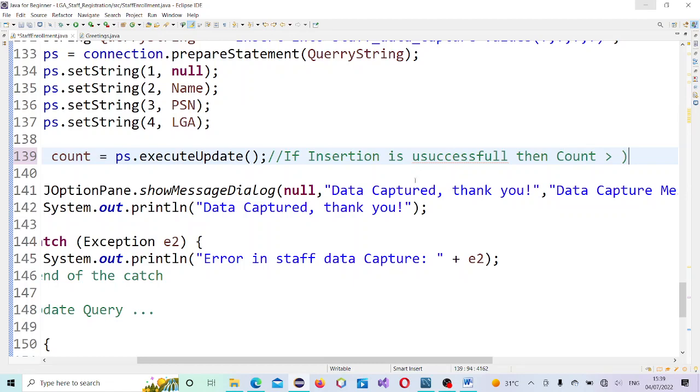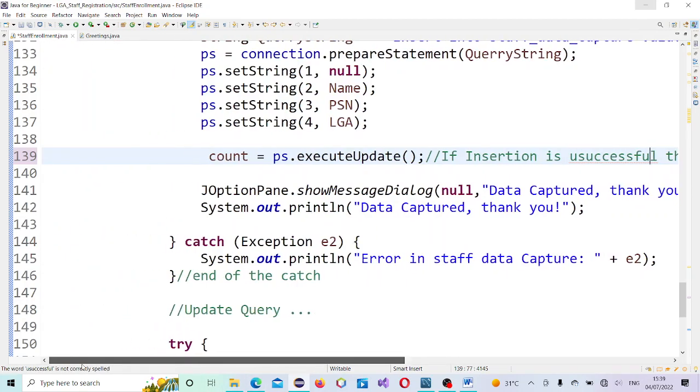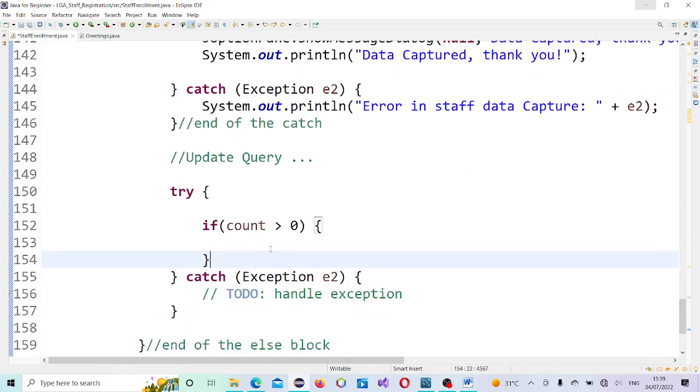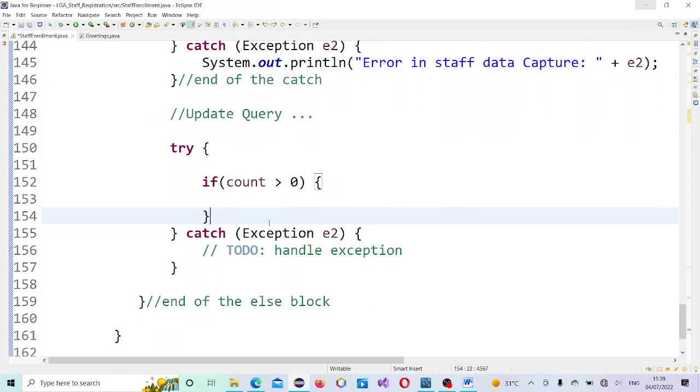Yes. Otherwise it is 0. So only if it is greater than 0 does it do the update. Yes.